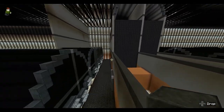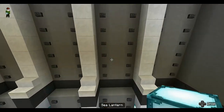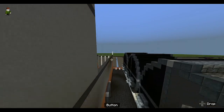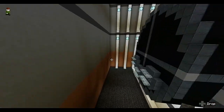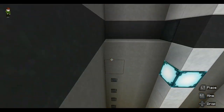What you'll need to do as well, on the inside skin with your buttons, as we've done here in boiler room 1, is put a line of buttons on both sides, which I'll do for you now just to give you an example. If we go down to here, just work your way up slowly but surely, all the way to the top.